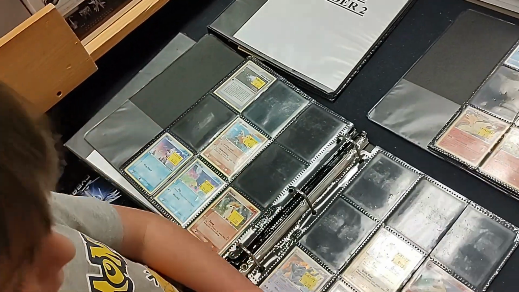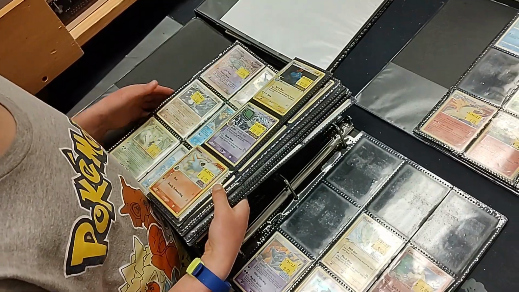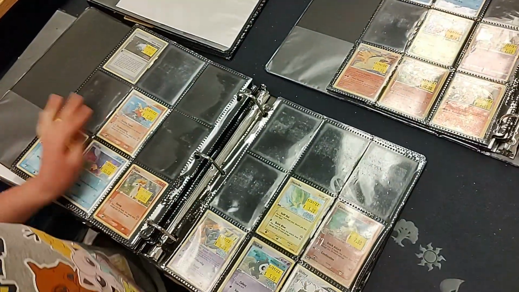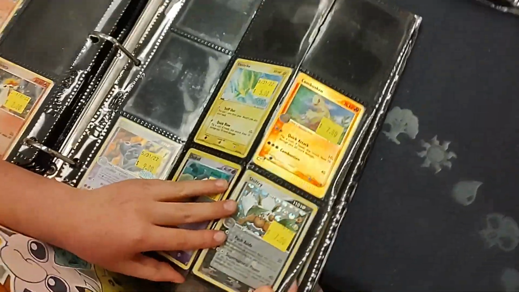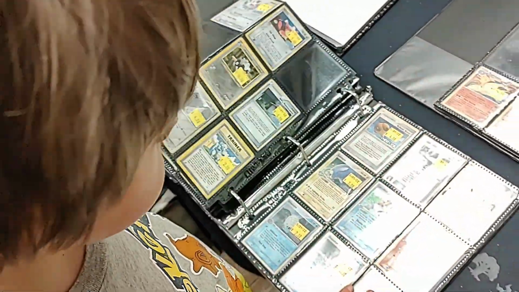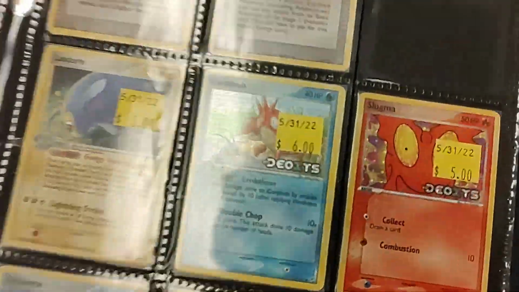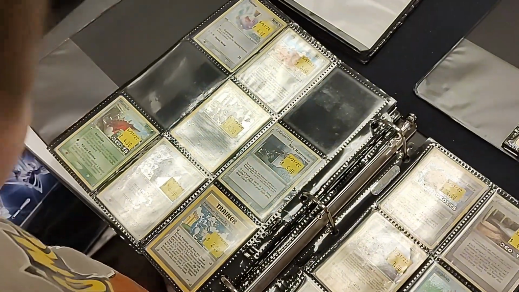Okay, so now we are in JetPack Games. What are you doing? We're looking through the singles binders for Astro and Fusion cards. Haven't found any Astro or Fusion yet. Found some really cool pre-release cards. Look at this Shrifty. If that shine shows up on camera, you can see the different types. It's really cool. That's Deoxys. That's very interesting. Power Keepers pre-release. Nice. EX Deoxys again. Crystal Guardians.